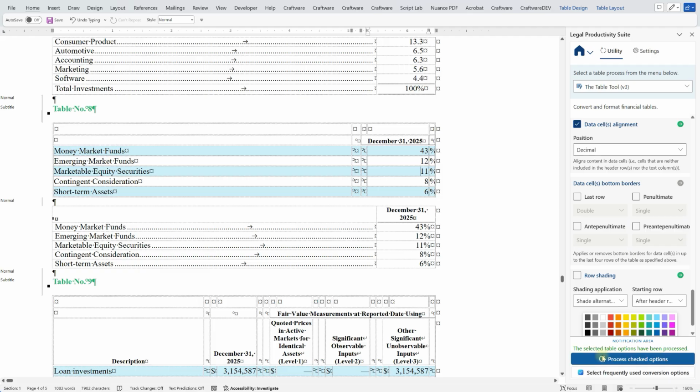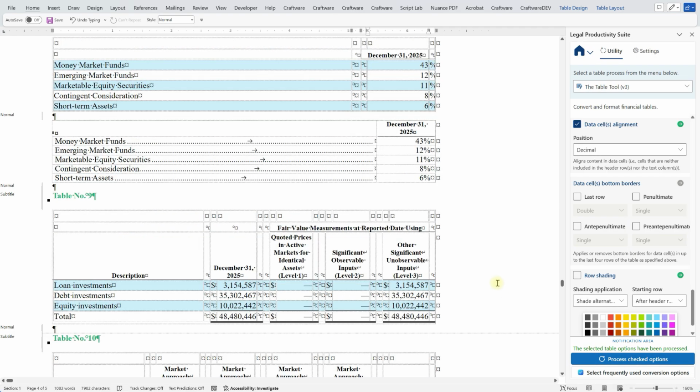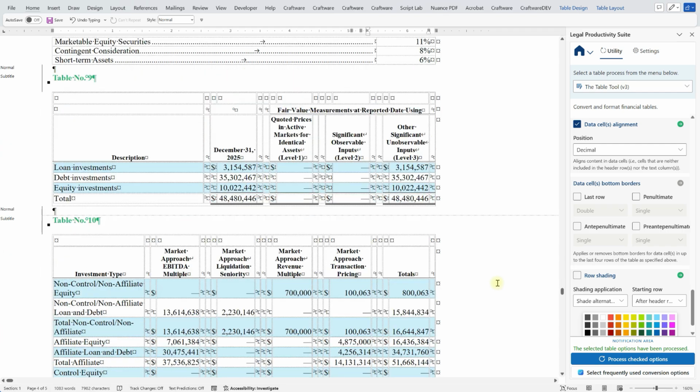For the remaining tables, I'll change things up a bit and use row shading instead of the tabs in the first column.